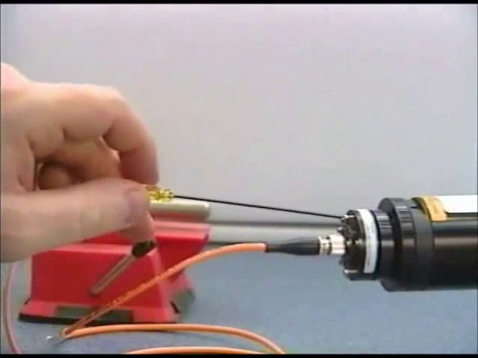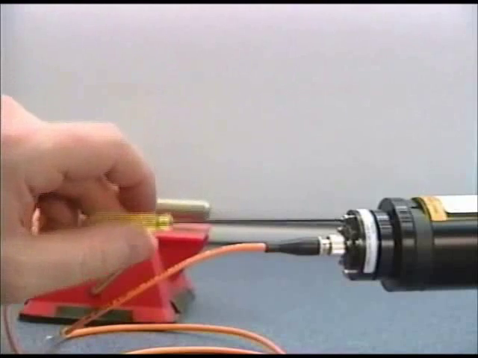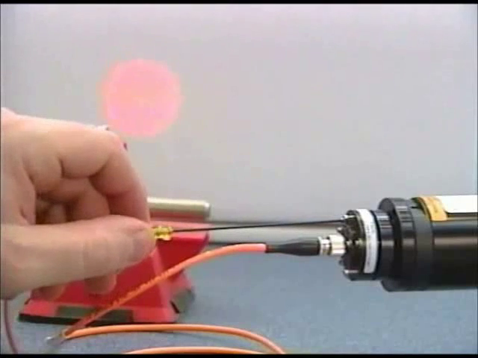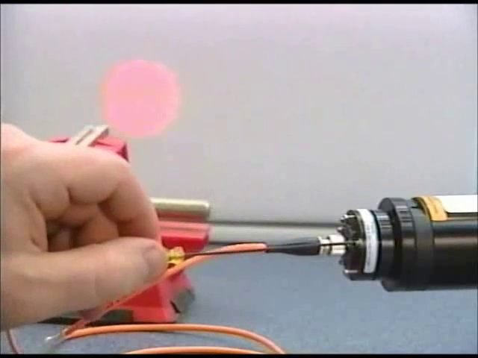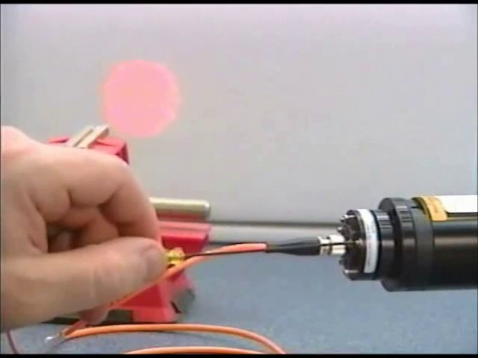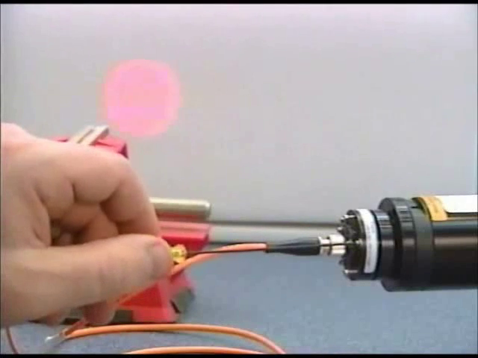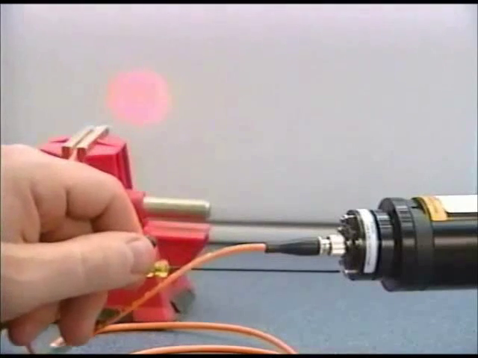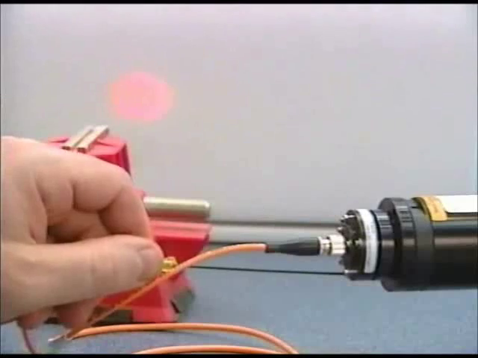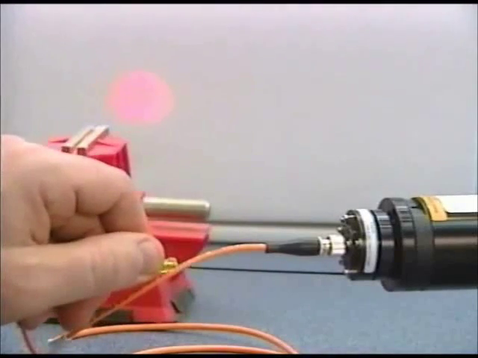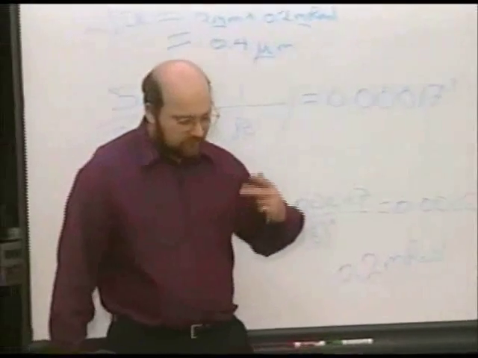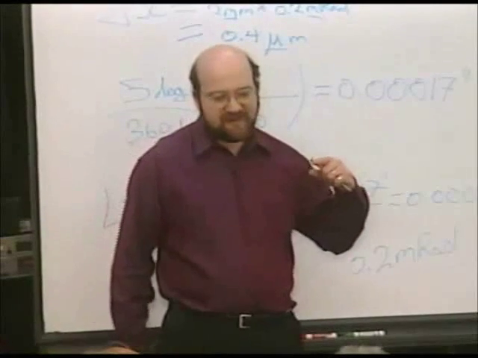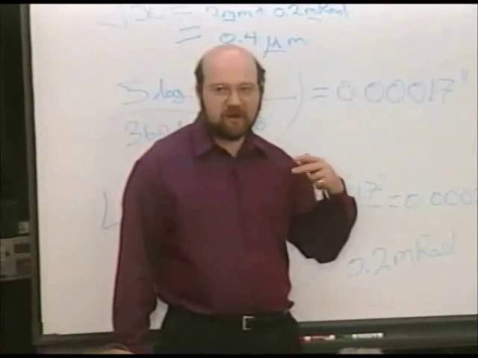Now, I'm adjusting it, and as I adjust it, you start seeing light appear from the output from the fiber. And you adjust the tilt screws. As you adjust that, the pattern on the screen starts to change. You want to get the light to strike towards the center of the fiber. And to do this, you look at this output, and you look at how big it is. You can see, as I'm adjusting the tilt, the size has changed. It's going from large to small and large again. The reason for that is, as I strike the fiber core on the multi-mode fiber, if I'm striking the edge of the fiber, I excite what are known as high-order modes.